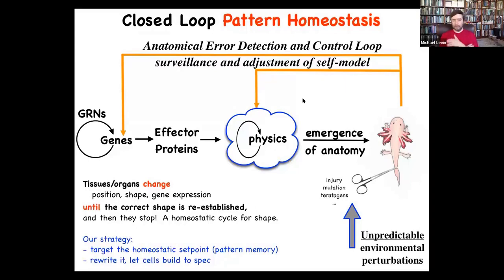It's temperature or hunger level or pH or something like that. But that's not going to work. In this case, you need some sort of descriptor. It's a shape descriptor. It has to have more information to it than that, even if it's not down to the single cell level.